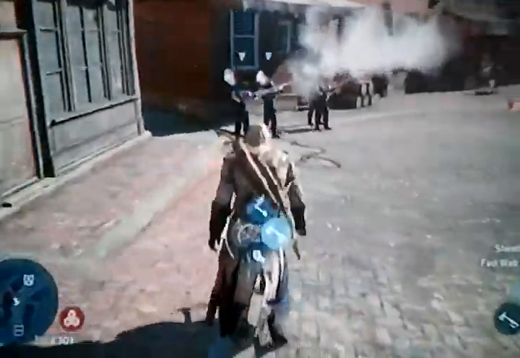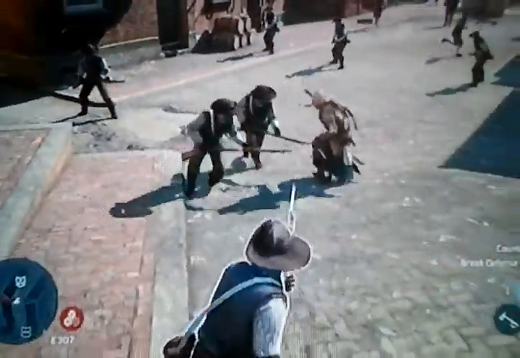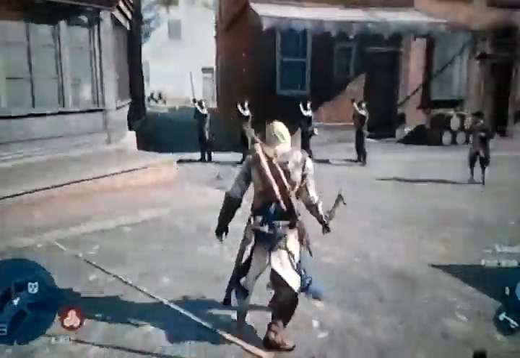Let's get out of here. Where's my rope dart? Forget this. These guys are gonna be annoying. Come on, give me your best shot. We're gonna use the tomahawk. Come on. Hey, you just shot your own teammate on purpose.